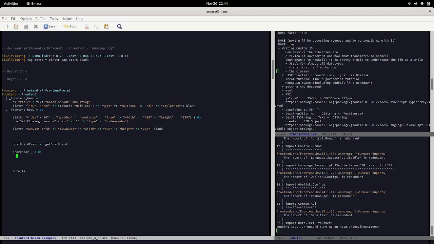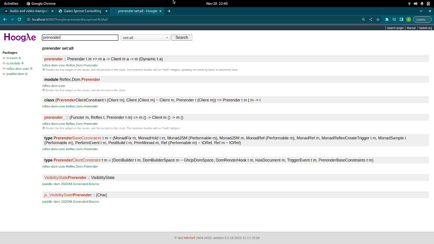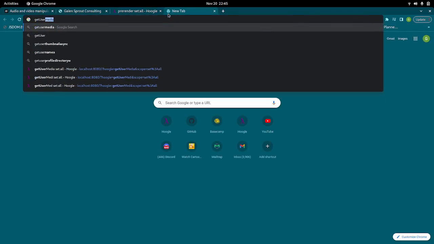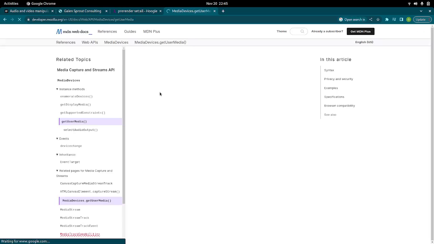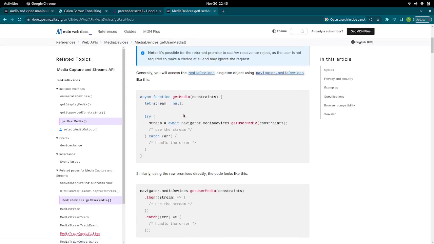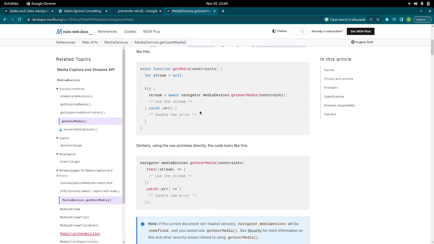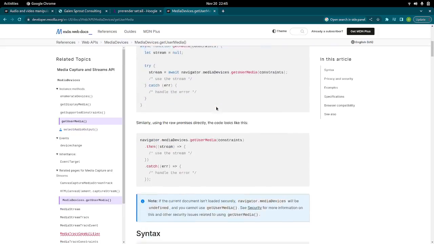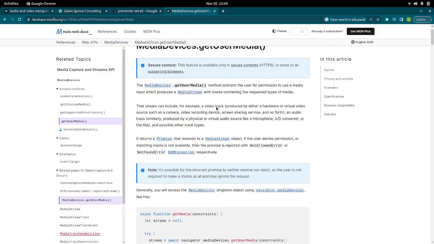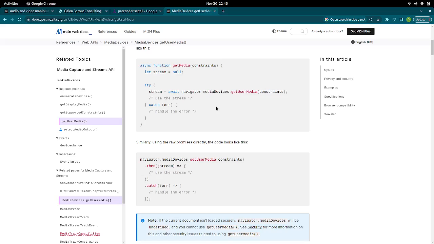So we have to do get user media. How do we do get user media again? All right, we have to do a constraints object. Hmm. You know what, let me honestly do a little break here and take a bit to refresh myself on get user media because I'm being a little inefficient right here.